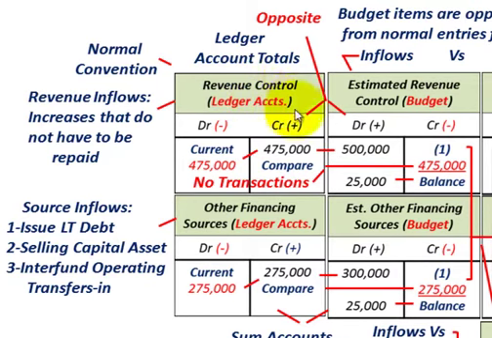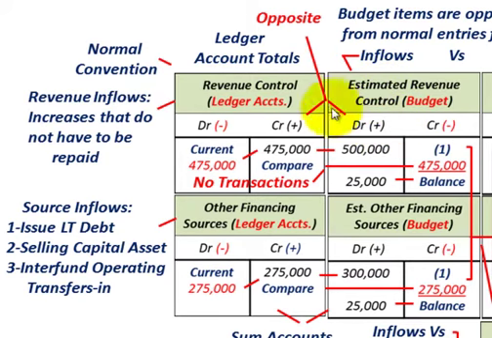So just looking at our debits and credits here. Typically with a revenue, you're going to have a credit plus, debit minus. But when you record the budget, it's going to be just the opposite. For the estimated revenue control, you're going to have a debit plus, credit minus. So you can see they're just the opposite. Not to be confused, but let's understand that when you're recording the budget, you have to set it up in that fashion.